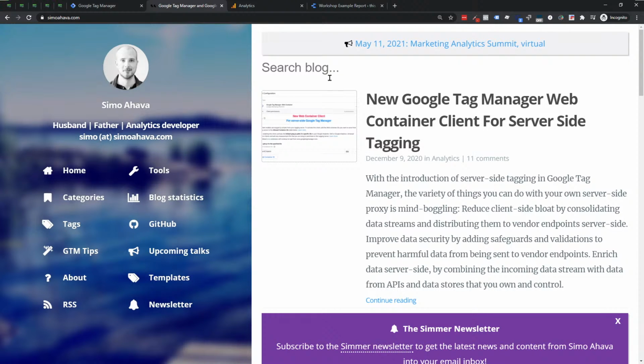So if you want to stay up to date with the brand new stuff, including, this is the change from December, this container client for server-side tagging, what will happen, and this always happens with Google, they first announce it, they first release something, it's unbelievably techy and geeky and hard to wrap itself around because it was made by engineers for engineers. And then those engineers start using it and they use it more and they use it more. And then the user-focused teams come in and they start making these tools easier and easier to use. That is already happening with server-side tagging with this little container client. So this is good for me. I look at this and say, hey, I don't use this tool yet. I don't need to use this tool for my company. And you probably don't have to for yours yet.